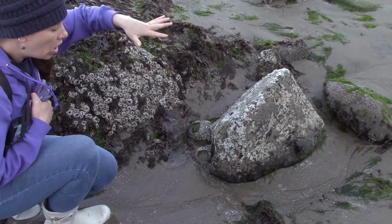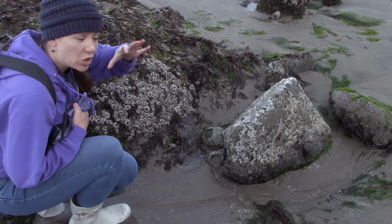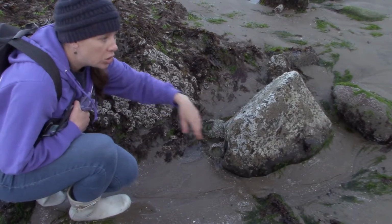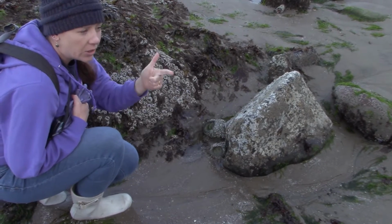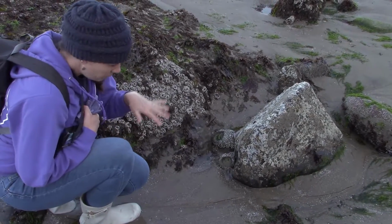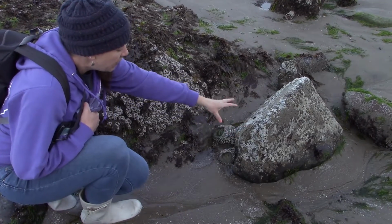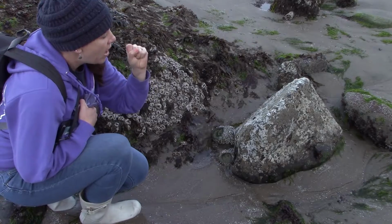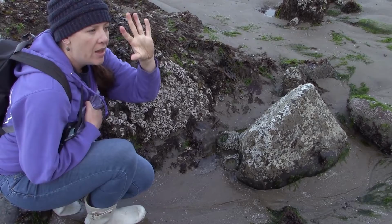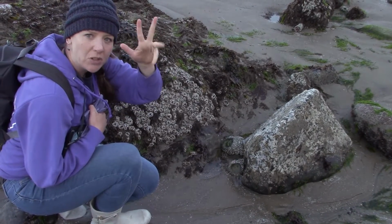When they find something hard and solid, they attach themselves to it with a really, really strong cement, but they attach themselves head first. So they glue their head down to just about anything: rocks, piers, boats, whales, turtle shells, anything hard that they can find that's relatively slow moving. Glue themselves head down, and then they live their life in that one place. And when the tide comes up, when they're in the water, they have these little feather-like feeding fronds that they stick out, and they catch little bits of food as it drifts by.